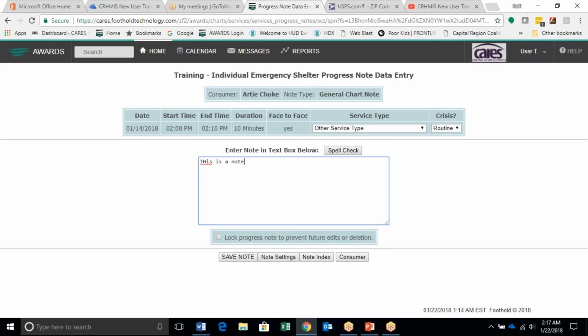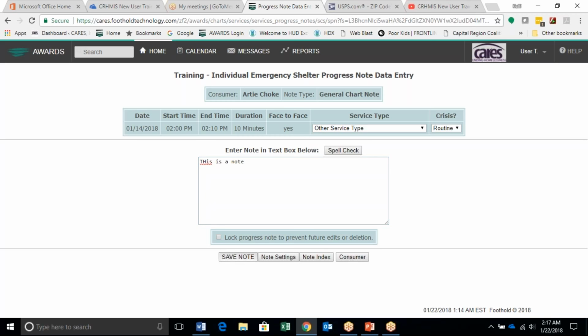Unless you're directed by your supervisor to lock your progress notes, do not select this option, because it locks your progress note and you are not able to edit it if you need to without contacting the help desk. So unless your supervisor says locking progress notes is something that I want you to do, don't select this option.